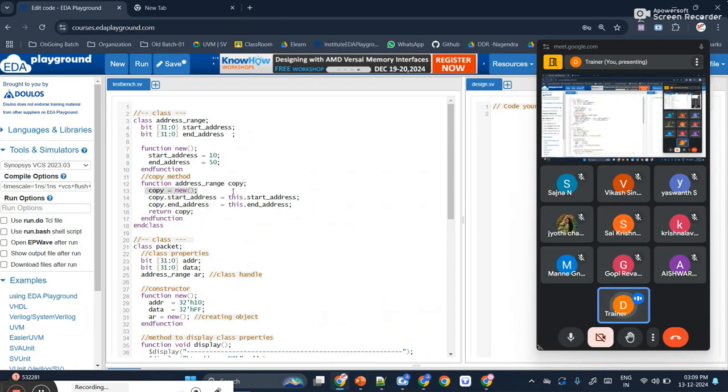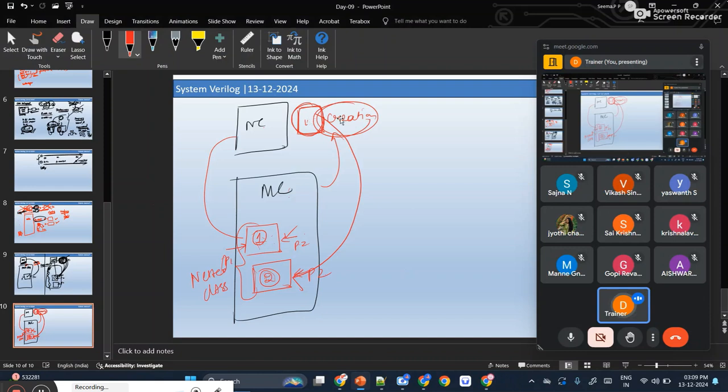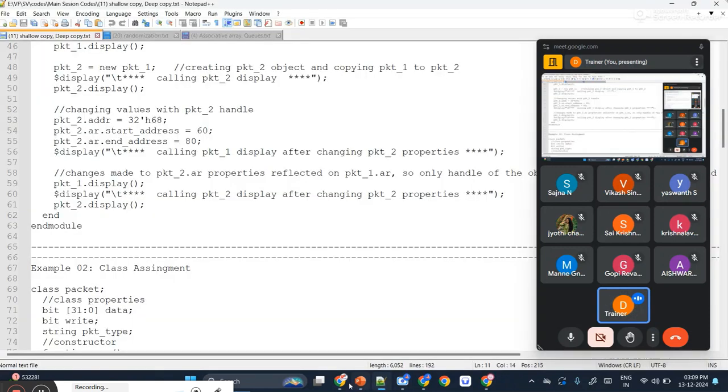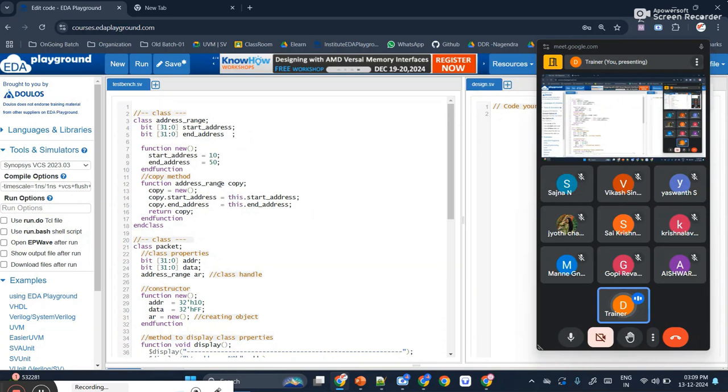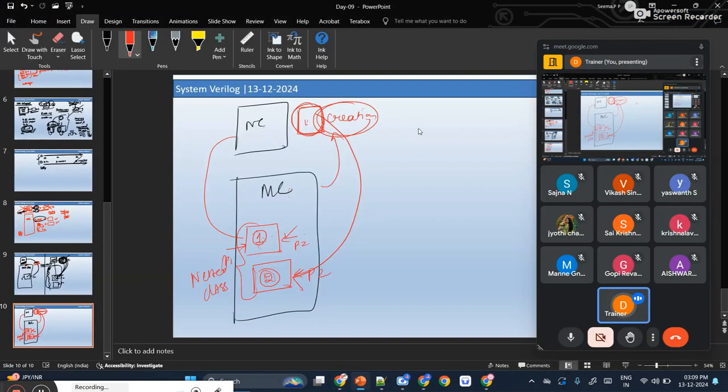And here I have created an object. So now see the diagram. That's what I have created, an object. Once I create an object, what I'm trying to do is this property is there, and this property I am assigning to the copy's start address. Meaning in the copy method I already have the starting address and ending address. Here exactly my intention is, I have created a bag.